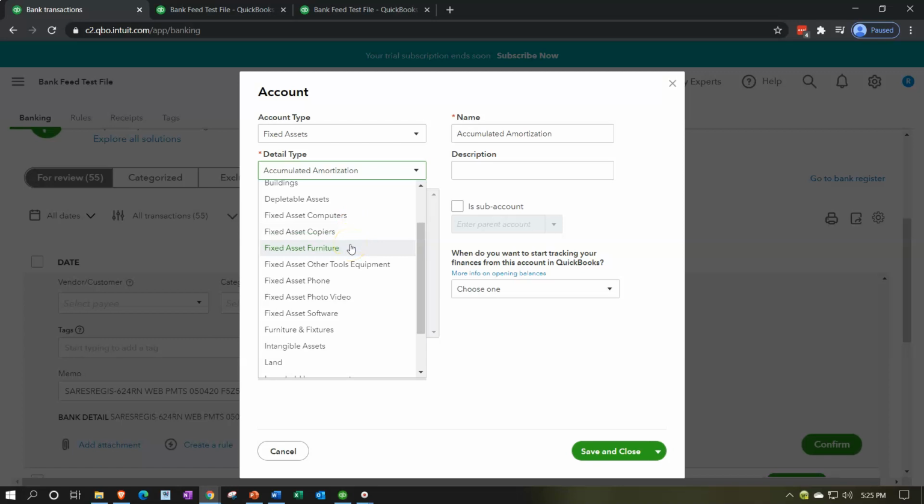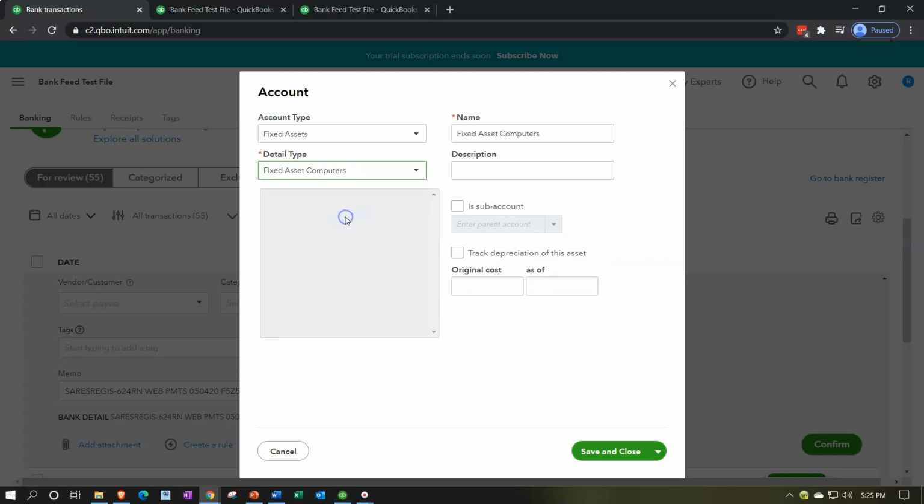Now, when you add these type of items, I would try to add it in the same kind of format that it's going to be showing up on your depreciation schedules, which are often in the format of your tax software. So the tax software will often be driving what the depreciation schedules will look like. So I'm going to say this line item doesn't matter so much. What really matters is going to be the name here, and I'm just going to call it a generic equipment. That's going to be the name of the account, equipment.